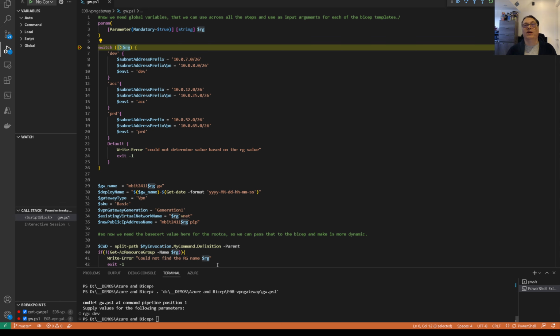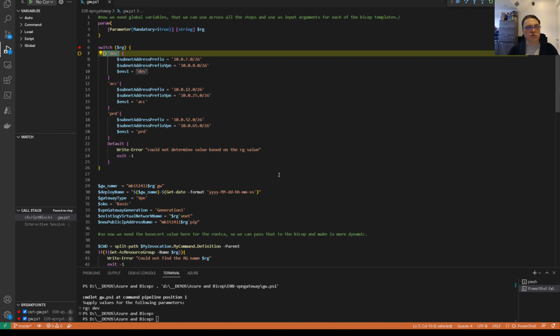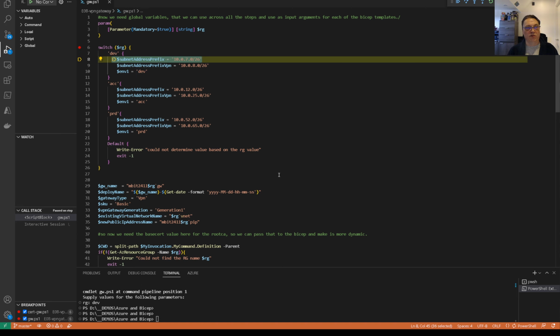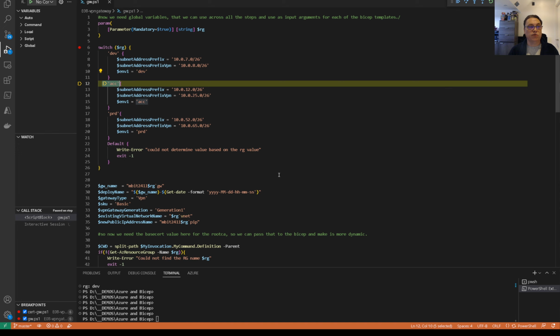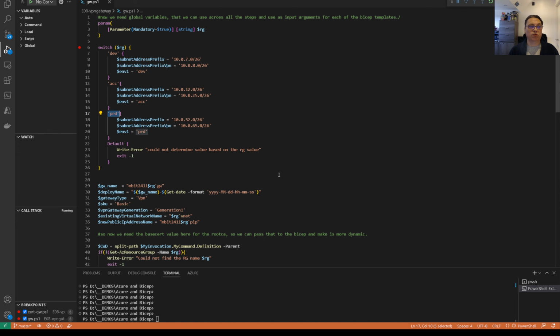And now the debugger kicks in, of course, because we enabled that. Now I press F10 to go to the next line and just see what happens, right? So now the resource group should be dev. I provided it as an argument, and it is. So now it sets some things like the subnet prefixes for VPN, because VPN will get a different range compared to the other VNets, or subnets, that you have. Here it sets the value. This will be skipped, of course, and that as well.